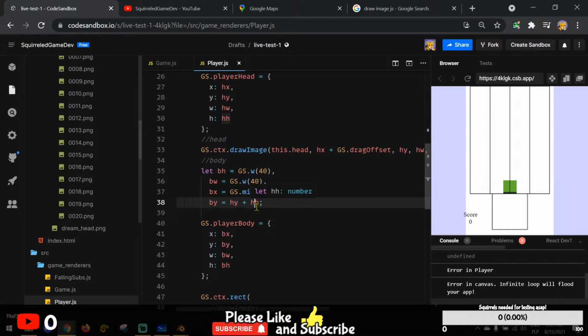By minus head. Is it minus head? What is this? Height y. No, it should be by 2. Something by 2.